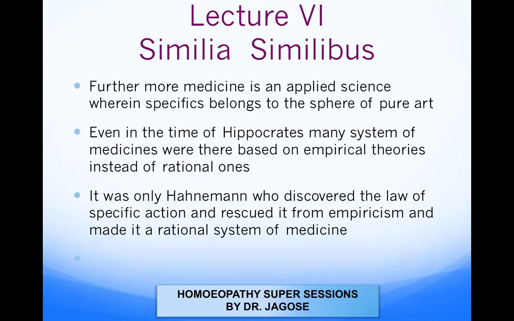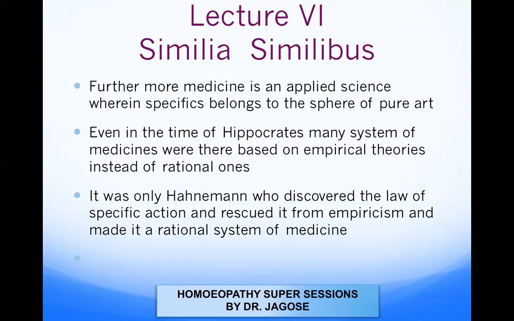Even in the time of Hippocrates, many systems of medicine were there based on empirical theories instead of rational ones. So if you look even in the history of medicine, at the time of Hippocrates, the father of medicine, many systems of medicine were there, and all these systems were based on empirical theory instead of rational theories or theory belonging to the truth. It was only Hahnemann who discovered the law of specific action and rescued it from empiricism and made it a rational system of medicine.